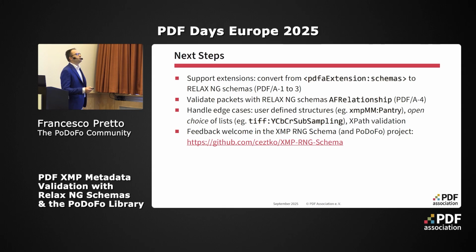And there are some user-defined structures that are described. Here we have one, XMP pantry. I don't know what it is. And we have open choice of lists. If you have seen this XMP specification, sometimes you have some fixed values. Sometimes you have open choice of lists with some also recommended values, which are not so easy to describe with the Relax NG schema. We'll see what we can do about those.